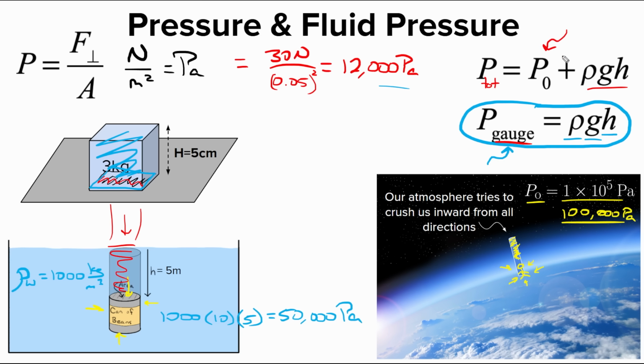100,000, right? When your bike tires are flat, technically they're at 100,000 pascals, but that's not what we mean when we talk about gauge pressure. So gauge pressure is just the extra that's not in addition to the air pressure. But if you add in that air pressure, if you add in 100,000, then you get the total pressure. Sometimes it's called the absolute pressure. This would be the entire pressure in there if you're interested in finding that in pascals.